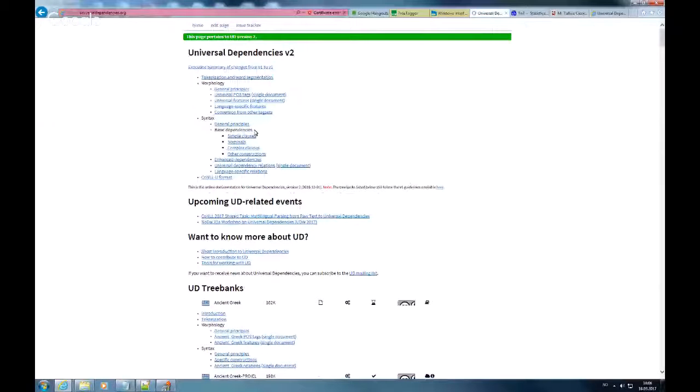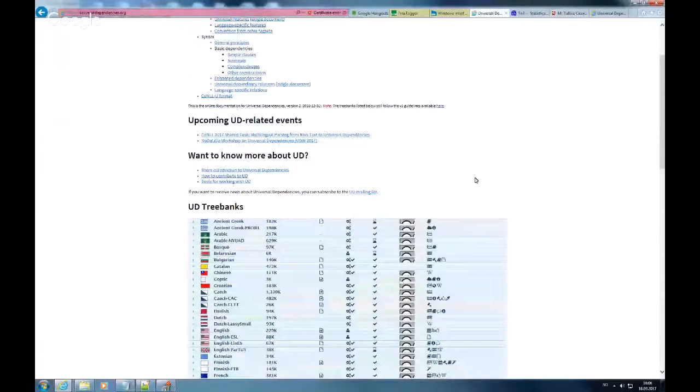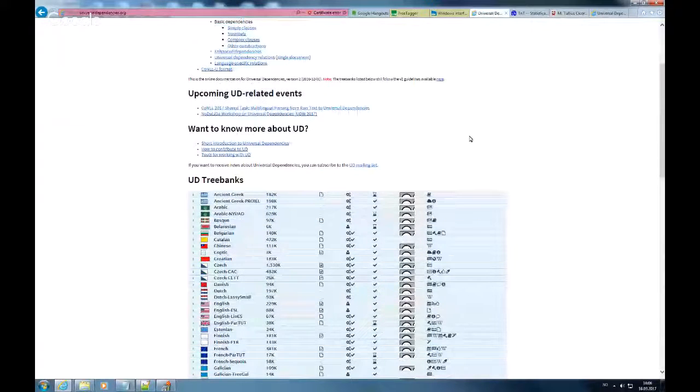So I'm going to share my screen again. Let me see. Okay, let me share my screen again. So if you're working on ancient Greek, the place to go is the universal dependencies corpus, because the universal dependencies project is a project unifying various resources. So you'll see that there are two corpora here.